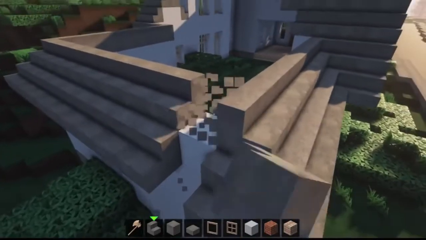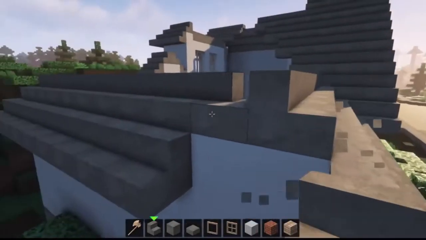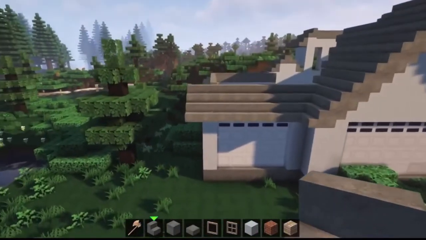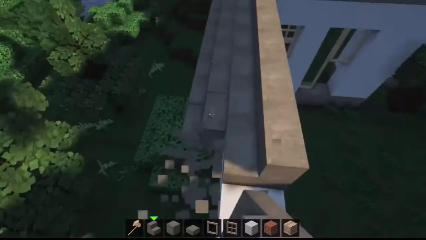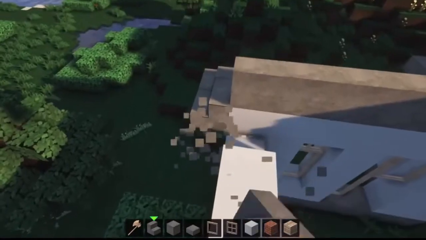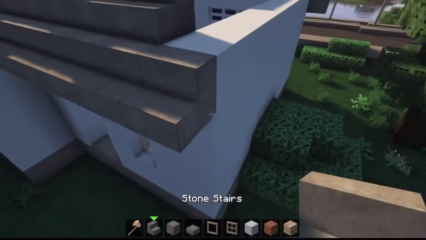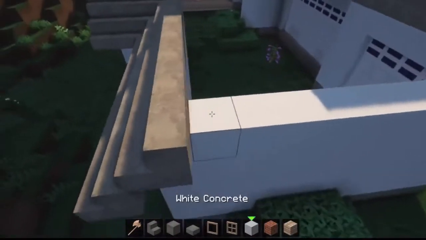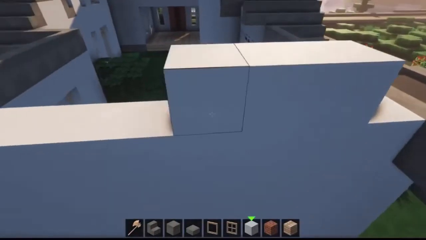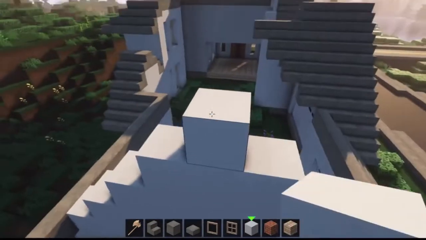Maybe I think I might. Hold on. Okay, maybe this would look nice. Maybe I just get rid of all this stuff. Pop this out a little bit, and then just build the roof like you would normally build it. There we go, that looks good.